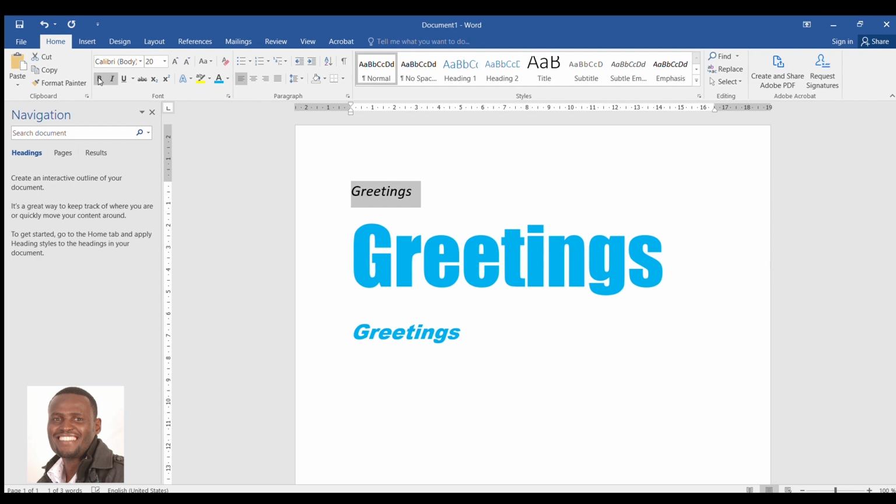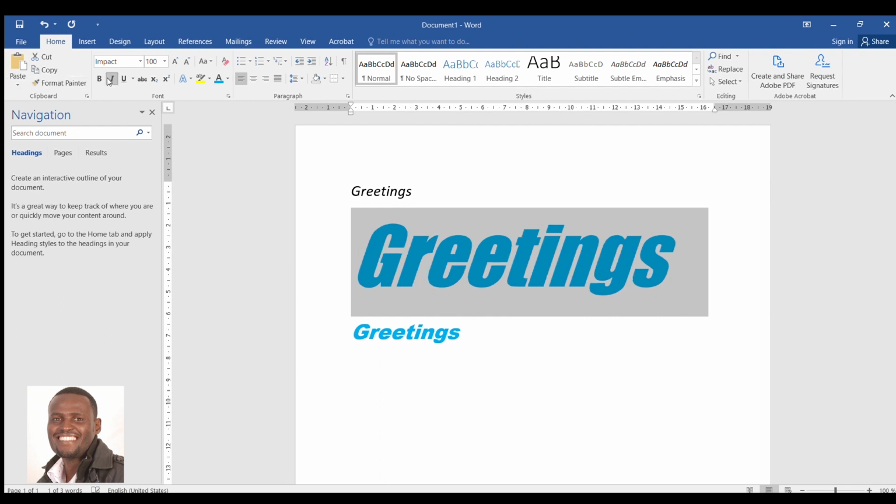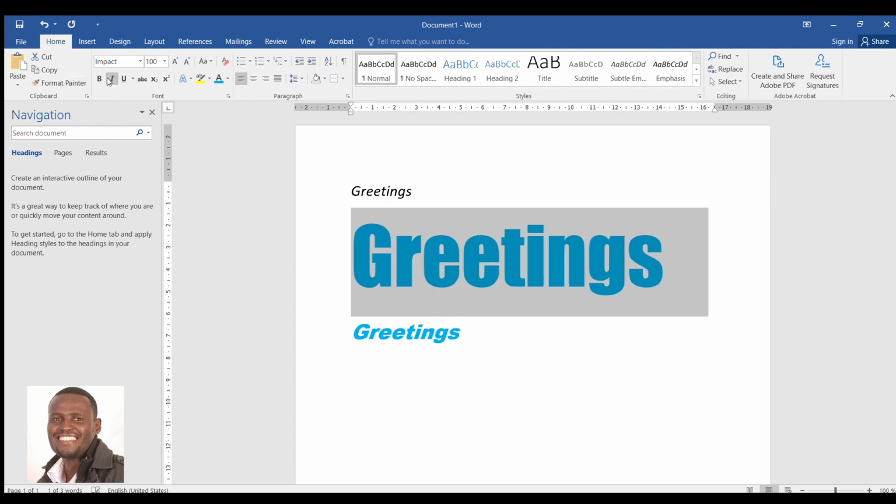This is bold. Then italic is already there. This is italic. If I give this one italic, it bends a little bit. See, it bends. This is italic.